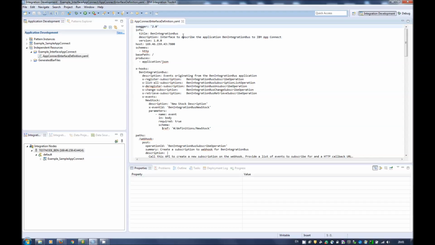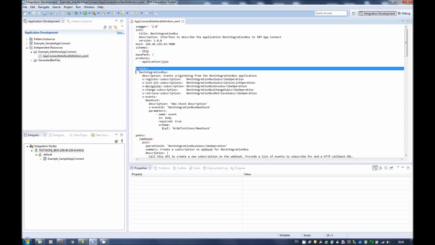And you'll see some familiar properties inside here. So we've got the title and description that were first supplied with our pattern, then also the host and the port number, bearing in mind the container that we deployed IIB to, and then underneath that we have the HTTP schemes selection as well. The really interesting thing here actually appears a bit further down.